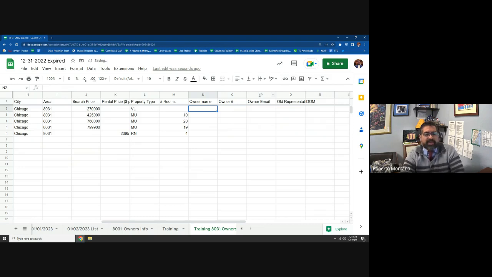This is all important because it helps us determine how we approach this property. If it's in an LLC, we're going to look to the previous owner to see if we can determine who the previous owner was, because it might be the same person. If there's multiple LLCs, or if there was from one LLC to another, then we're probably not going to be able to pierce that veil.